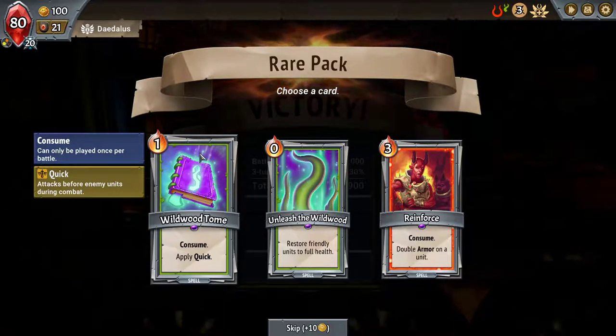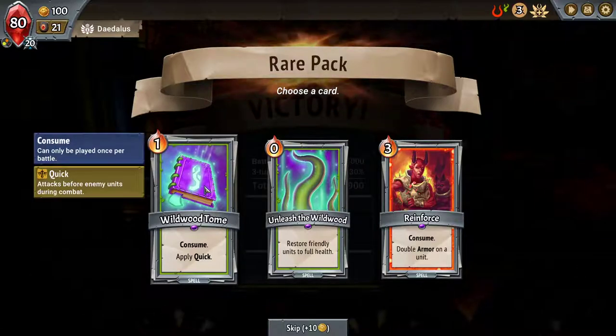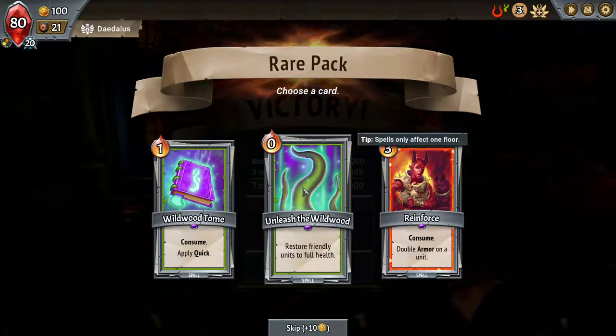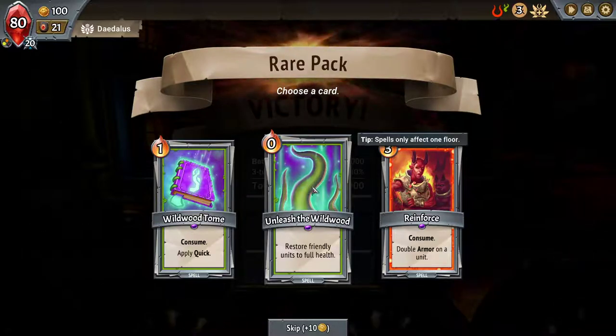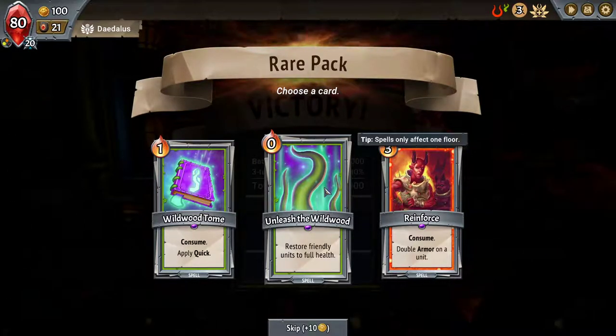Consume, apply quick. So that would be pretty good on our branded warrior. Restore friendly units to full health. Now I think, I don't know, maybe it was different in the demo, but this card actually heals all of the things on the floor. I originally thought it only healed one thing, which is why I never used it.